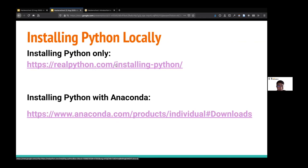Basically, Anaconda makes it easier for you to install third-party packages. Right now, all we've been doing is just running our own code. But if you use Anaconda, you can easily download other people's code, where they have already implemented certain useful things that you can just use straight out of the box.